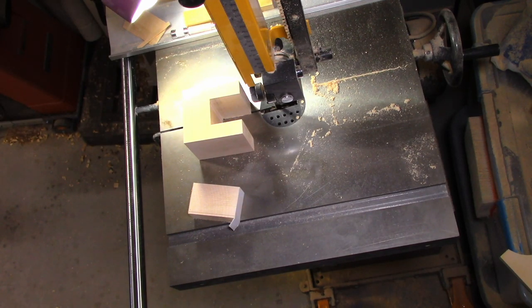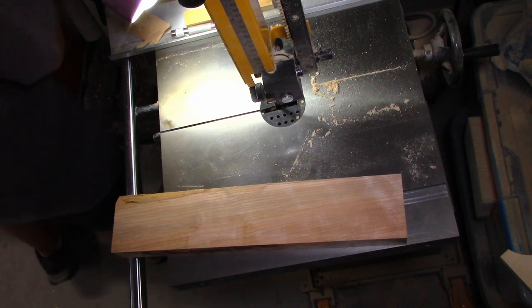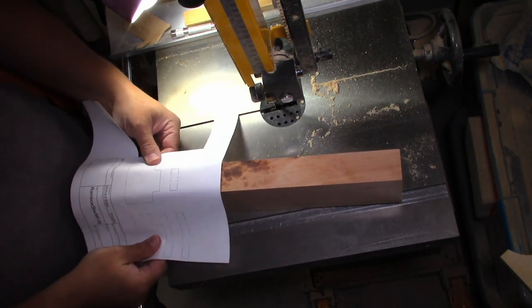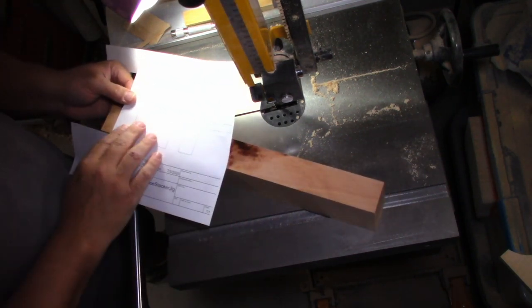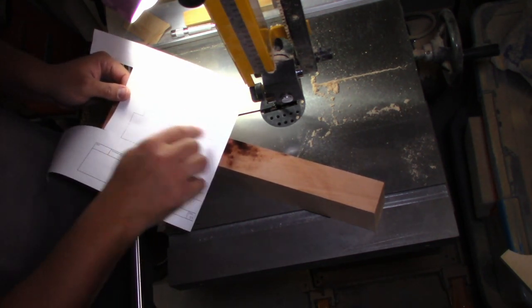Since we're still at the bandsaw, might as well make the arms. Now for the arms, I'm gonna use a little bit denser wood because it's gonna have some force pushing down on them. I don't want them to break. So for that, I'm hoping this piece of cherry will work. If I need to do it in multiple pieces, I can. Yeah, looks like I'm gonna have to do a couple pieces here because it's wide enough this way. And then I can make two of those and one block, and I can attach that.